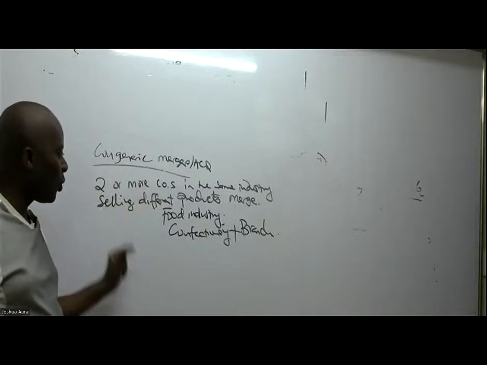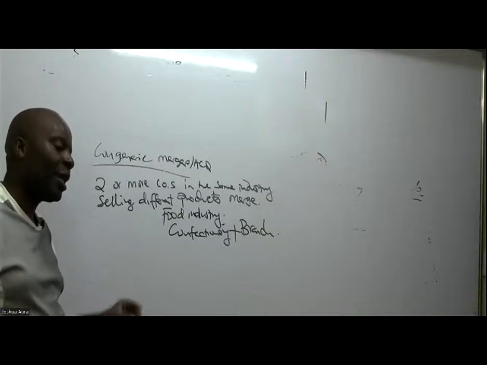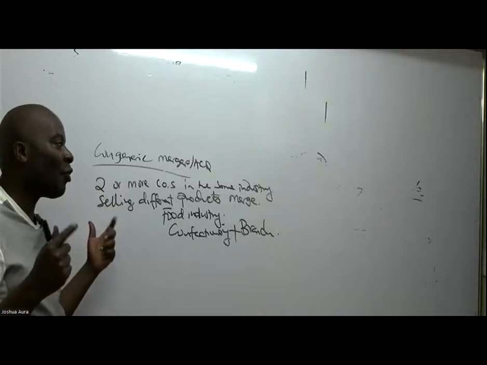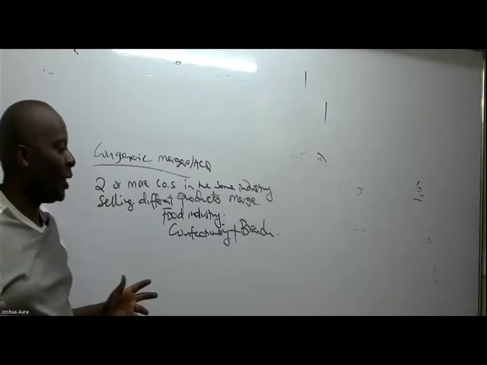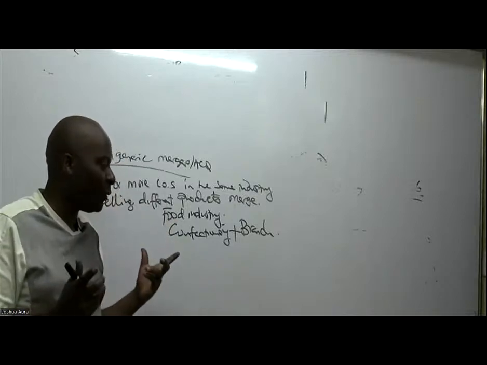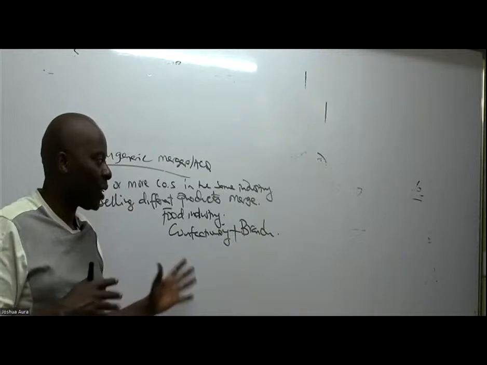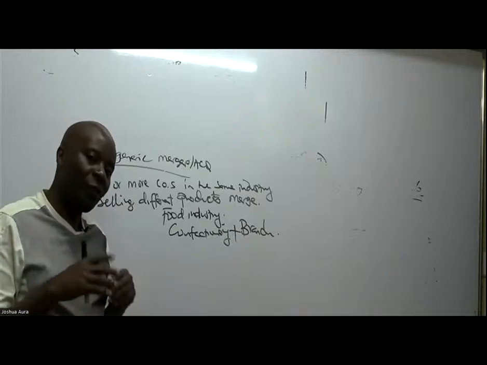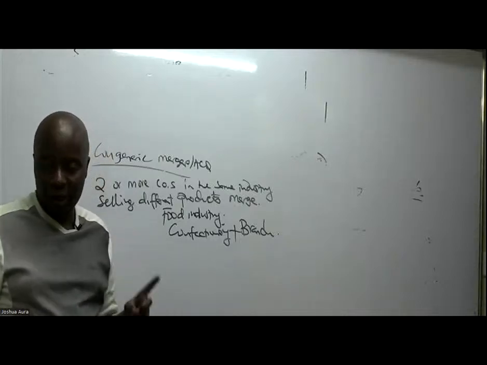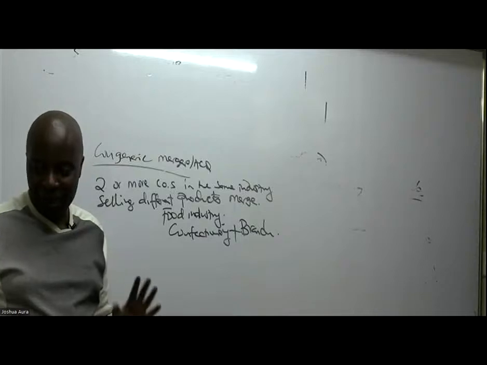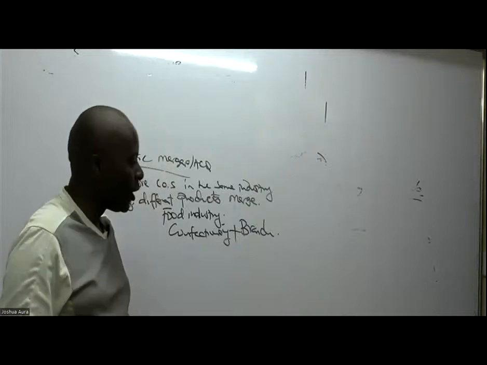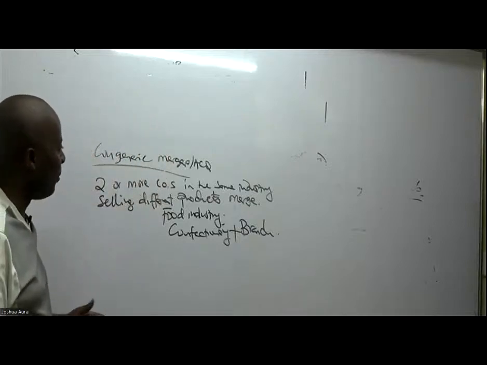Congeneric mergers is where we have two or more firms in the same industry. Basically, in quotes, they are some kind of competitors in this industry. So they are competitors in some kind of way. They're in the same industry, but they are selling different products. When they come together, then we call that congeneric. A company for pizza and a company for juice. They'll tend to complement each other.